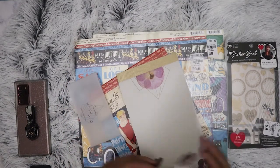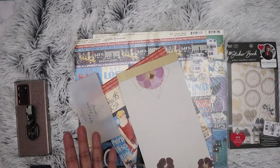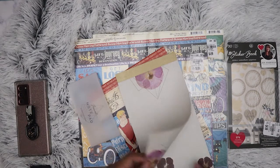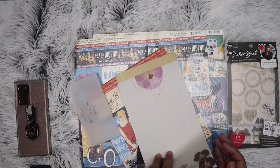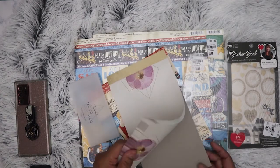And it's thin. Back in the day when you used to write airmail letters, international letters, you would use, I remember, I probably still have it too, a pad of the old airmail paper that was really thin, so that the letter wouldn't be weighed down and you wouldn't have to pay a lot of postage. This paper does kind of remind me of that. It feels a little bit lighter, but it's not as light as that paper. So yeah, this is really cute.